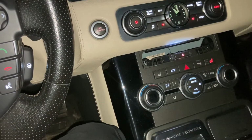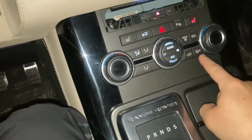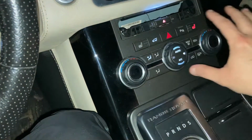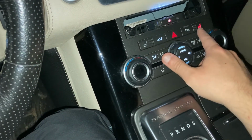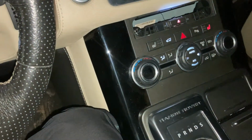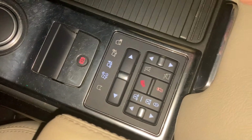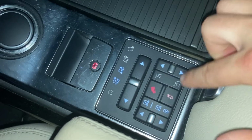And when I actually got the car, what happened was, you can see here that for some of the buttons, the backlight doesn't actually work anymore. It's mostly visible, for example, around here. See, this one works, this one works, this one does, but the rest around here and this one, they no longer work. This also applies to the terrain response control over here. You can see how these lights work, but these don't, as well as around here.